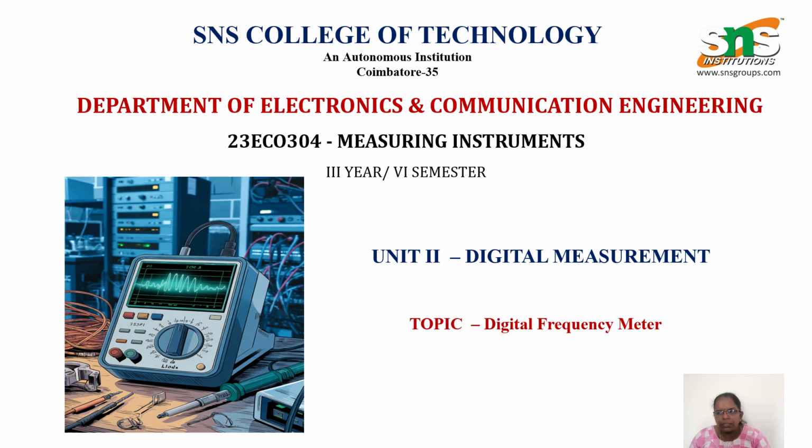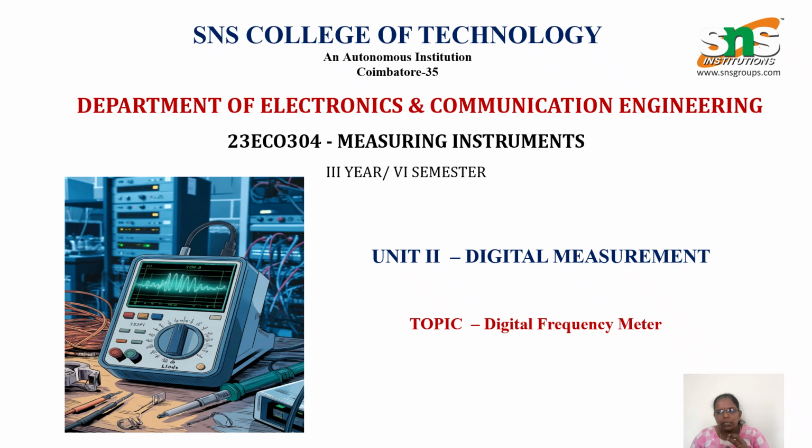So today we are going to discuss an important topic in our digital measurement systems called the digital frequency meter. The frequency meter is an electronic instrument used to measure the frequency of an electrical signal. Frequency simply means the number of cycles completed in 1 second and it is measured in hertz.